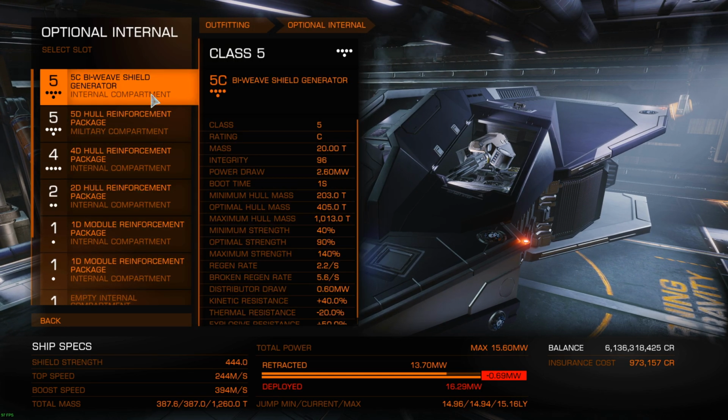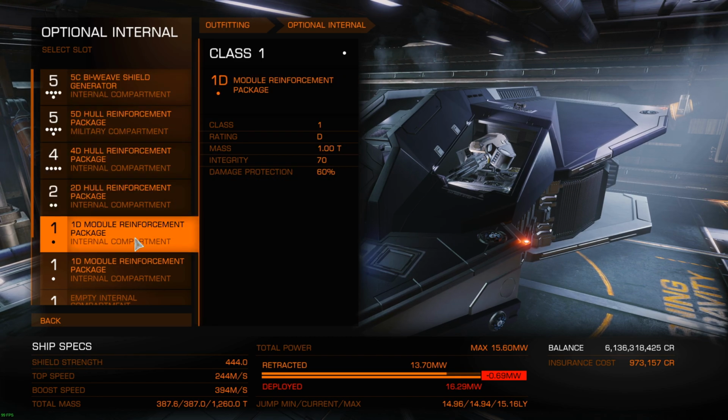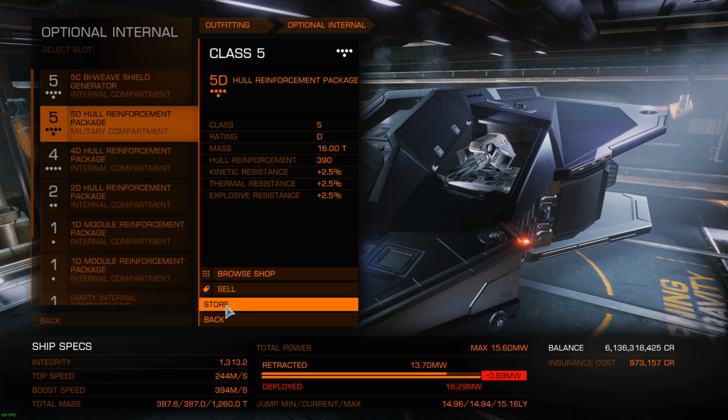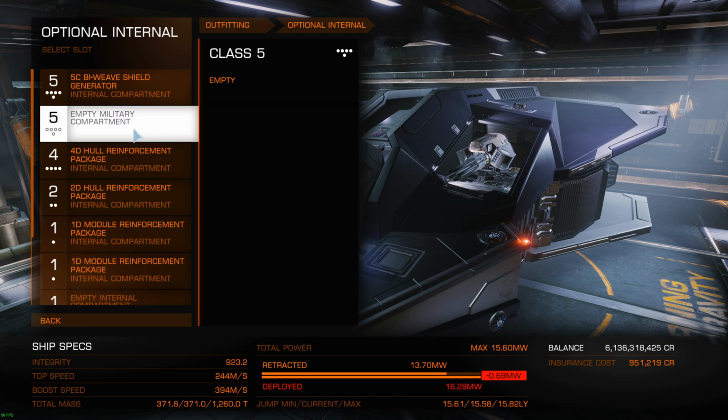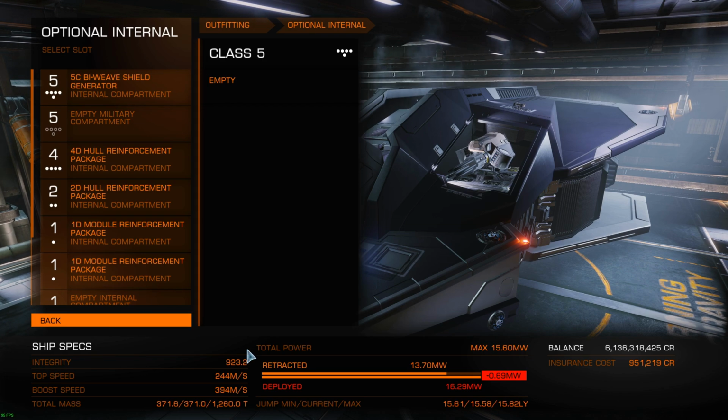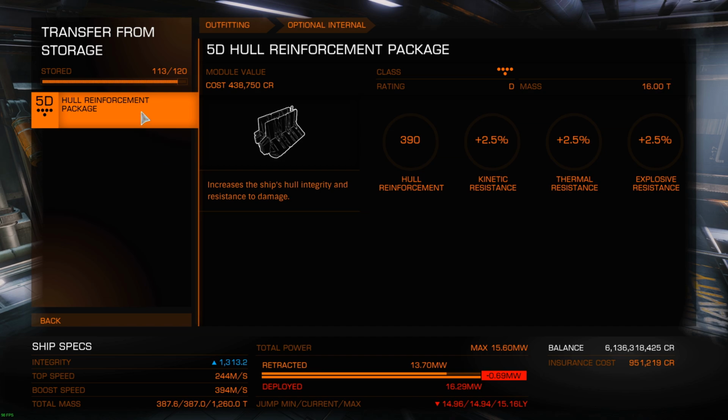So if I go to optional internal, you can see I added a lot of weight to my ship for protection. Let's see, like here, the hull reinforcement. If I store it, and I go to try to re-equip it again, you'll see that other than increasing my integrity, which is what I want, from 900 to 1.3k, right there, you see in the bottom, it doesn't affect my speed and my boost speed.